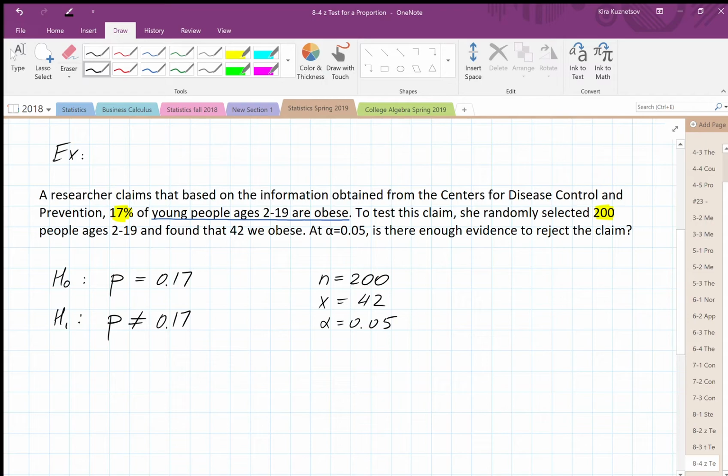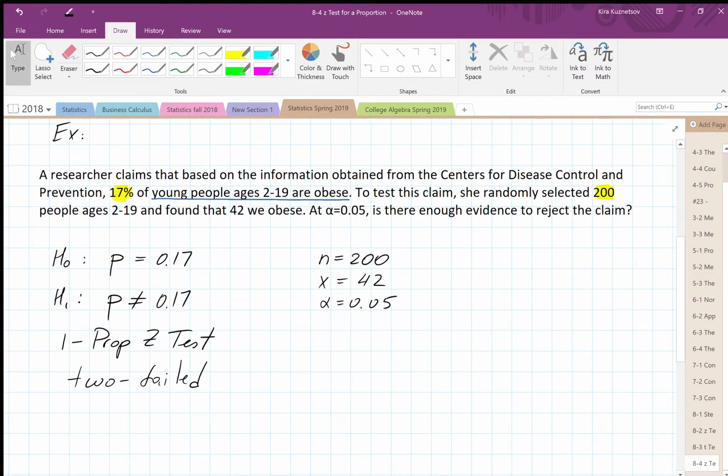So you stated your null hypothesis and your alternative hypothesis. You stated the necessary statistics in order to run the test, giving me the x and the n. Please tell me the test that you're running. In this case, we're running a one proportion z-test. And tell me whether it's a one-tailed or two-tailed test. The not equal to sign will tell you that. So it's a two-tailed test.